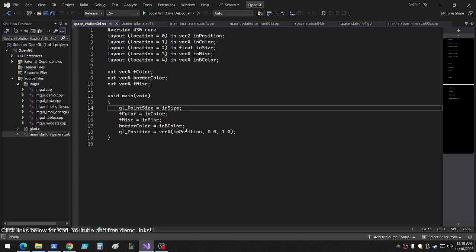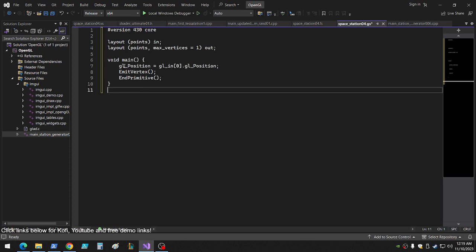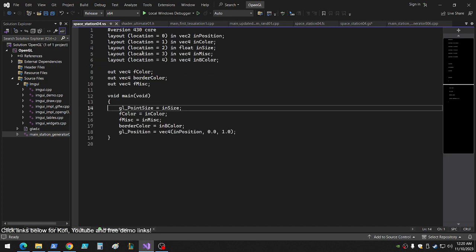You see how GL position comes through in the geometry shader. The geometry shader acts like as many or as few vertex shaders as you want. So when it says emit vertex and end primitive, emit vertex is like saying this is the end of the vertex shader within the geometry shader. So you do all your code and then you call that. So we have that, and then what we want is all these right here.